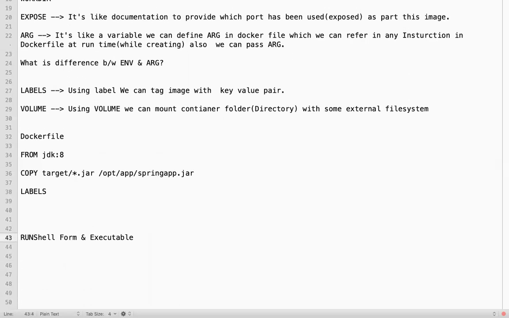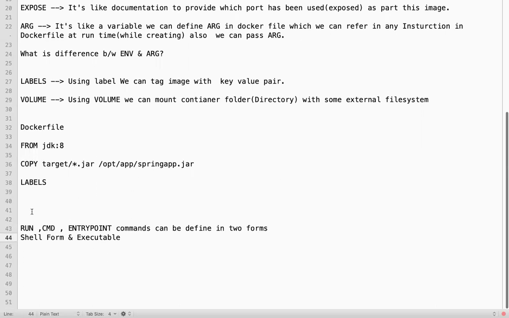RUN, CMD and ENTRYPOINT commands can be defined in two forms: shell form and executable form.